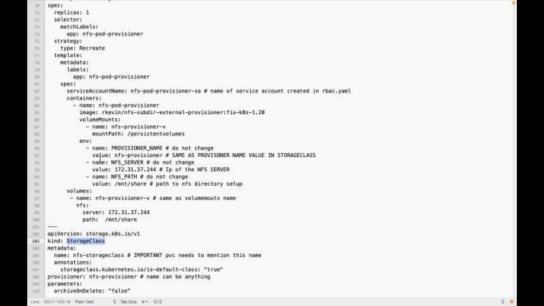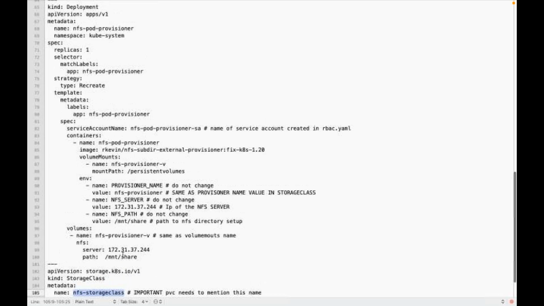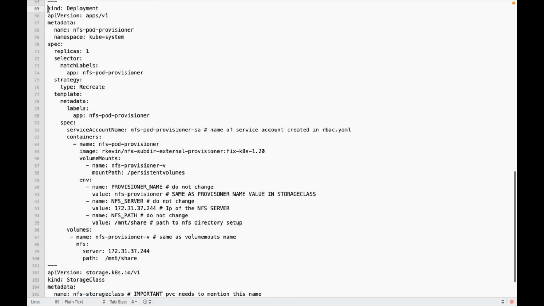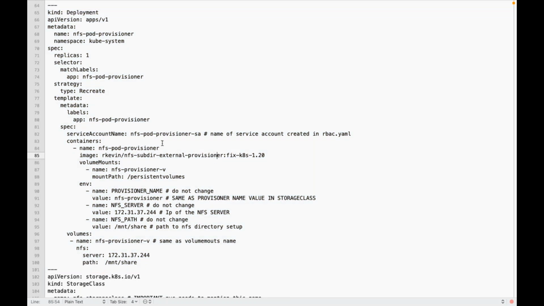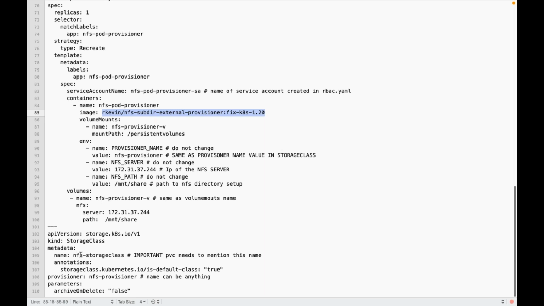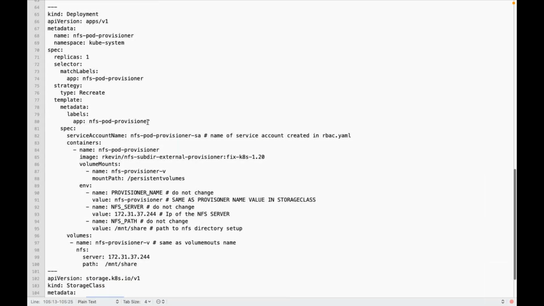Now I'm creating a storage class. This is my storage class name. If you observe, with this name, am I deploying one application using some image, I mean one Docker image?